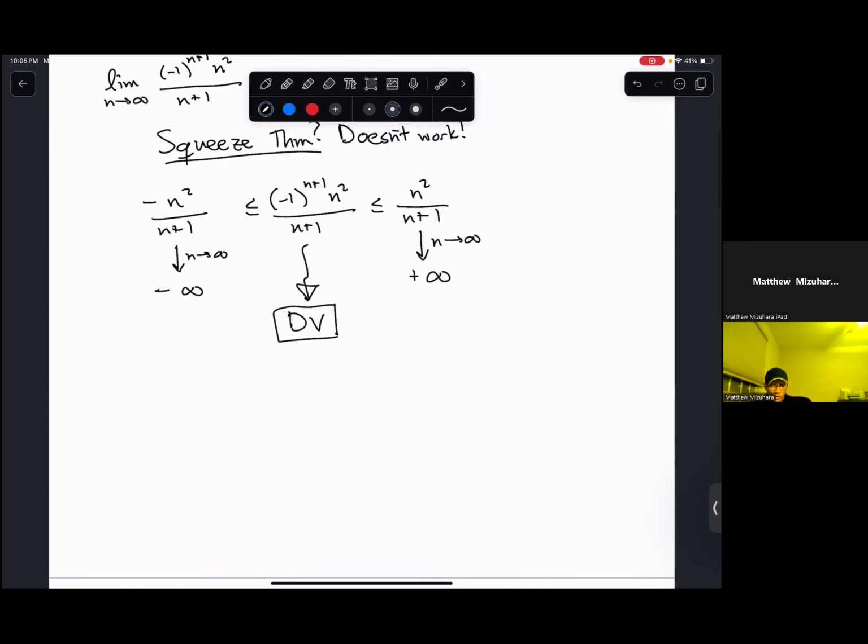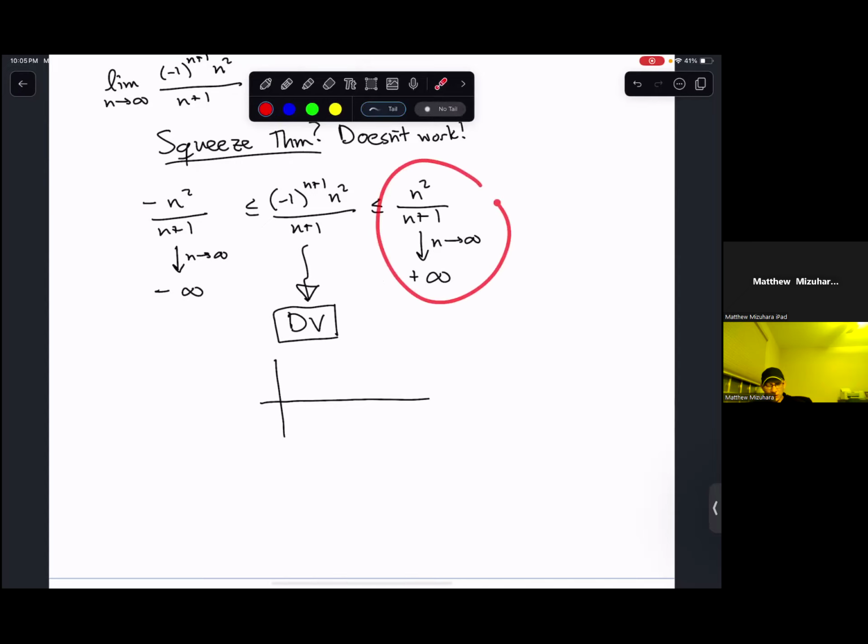Why does it diverge? Well, think about what we learned from our little exercise here, right? We saw that these positive terms are growing to positive infinity, and the negative terms are going to negative infinity. And so our sequence is kind of bouncing between those two extremes. The n squared over n plus 1 part is getting bigger and bigger and bigger, and it's alternating plus minus plus minus. So our sequence is going to do something like this. It's going to get bigger and bigger and bigger and go plus minus plus minus. And yeah, this isn't going anywhere. This is diverging. Very interesting first example.